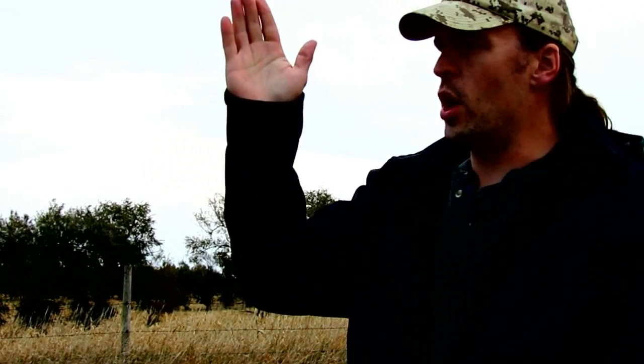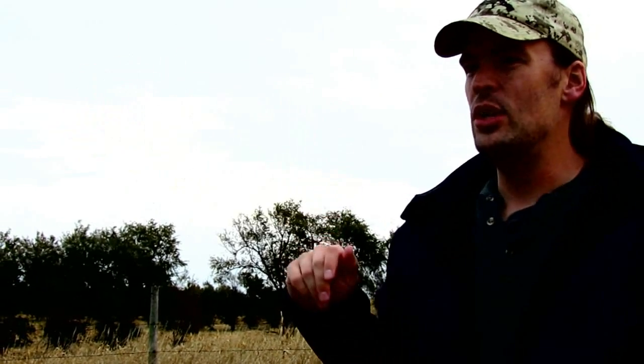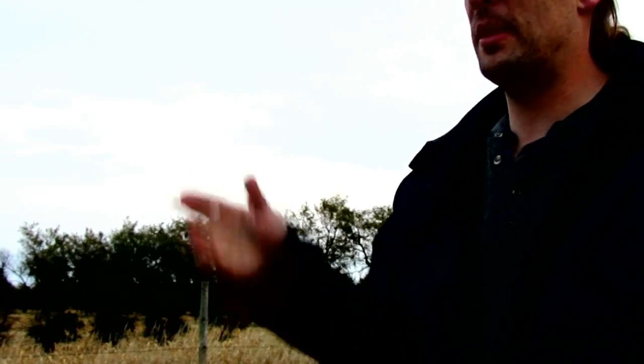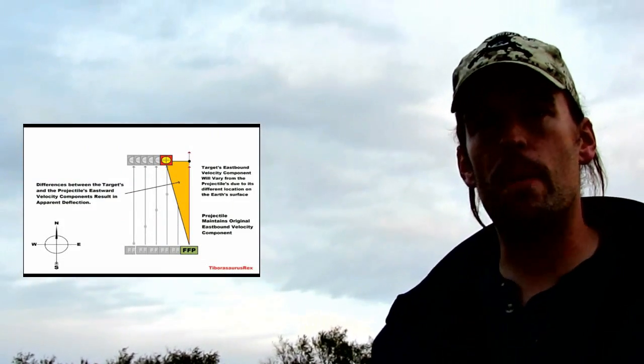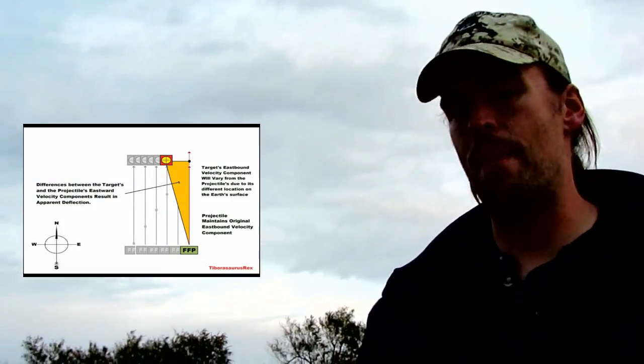So the Coriolis force, or so-called force, is going to make your bullet strike to the right of the target. Now, mind you, the bullet's going in a straight direction, but the target isn't getting there as fast. This is the Northern Hemisphere we're talking about, due to the shape of the Earth. It would be inversely so in the Southern Hemisphere, because the Earth is tapering off in a different direction. If we're in the Southern Hemisphere, it'd be the exact opposite.